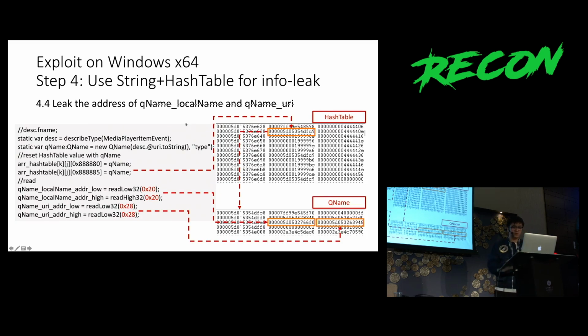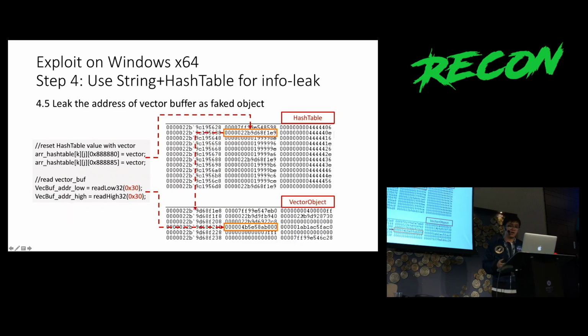And we reset the HashTable value to QName. It is QName. And we can read the addresses of QName, local name, and QName URI from the offset 20 and 28.